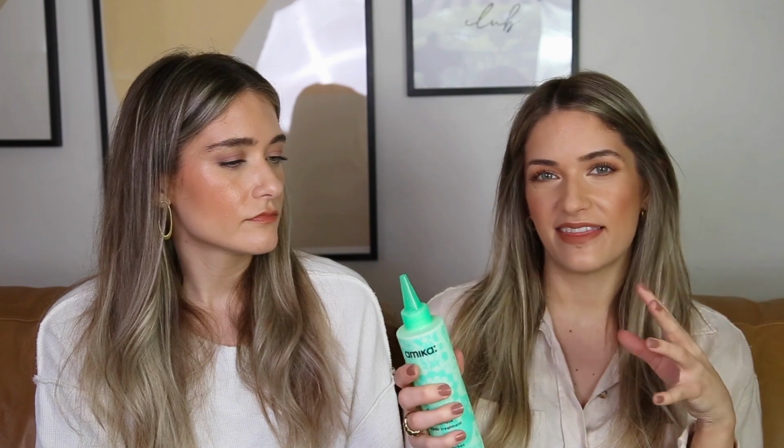And I was intrigued by that because I'm so lazy when it comes to Olaplex. I only do it once a month, if that, because you have to put it on before you shower. It's just a lot of time involved. So this, it says that after conditioner, you leave on for at least 1 minute and rinse. For severely damaged hair, you can apply to damp hair and leave in. But I really love this nozzle tip because it's so easy to use. If I used it as a full mask, I would put it on all my hair.